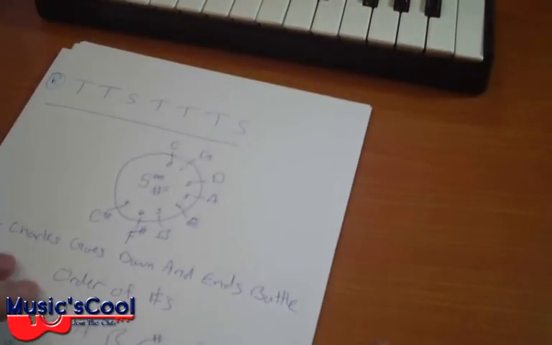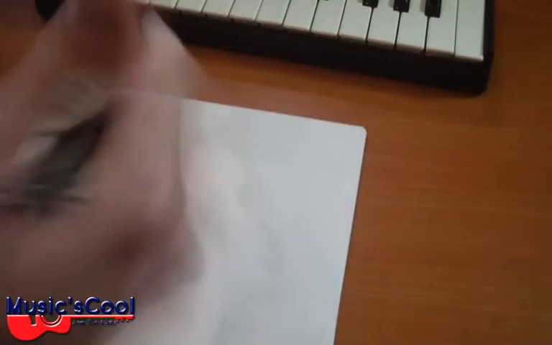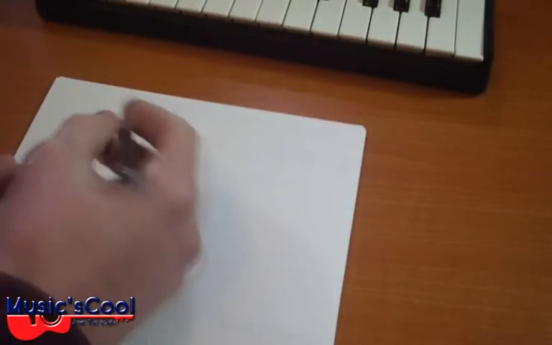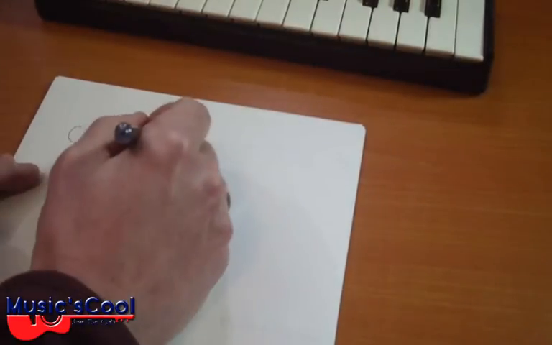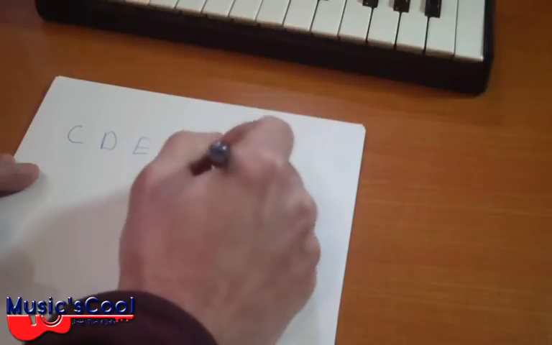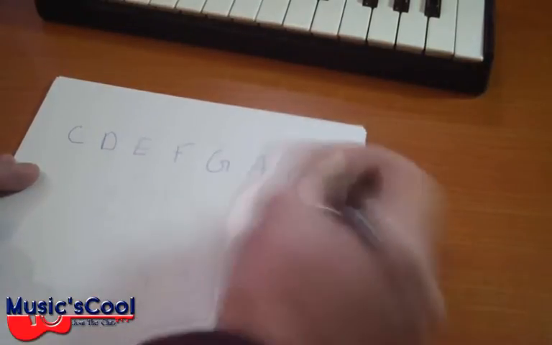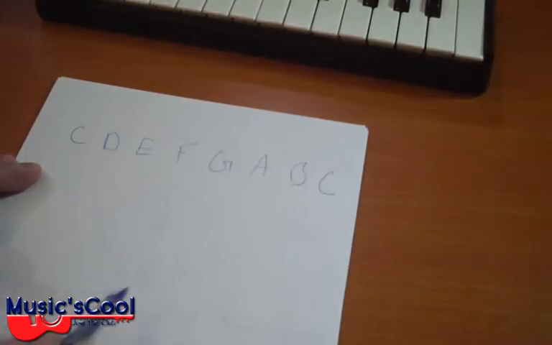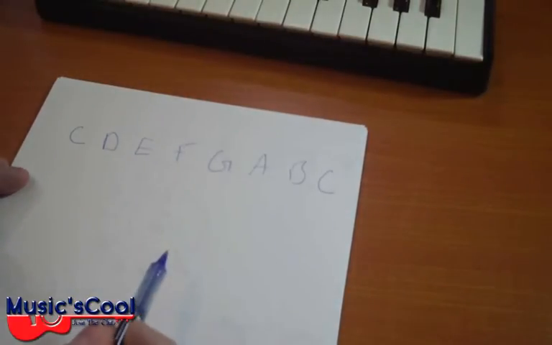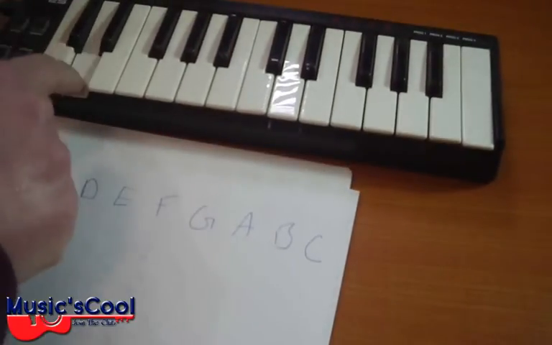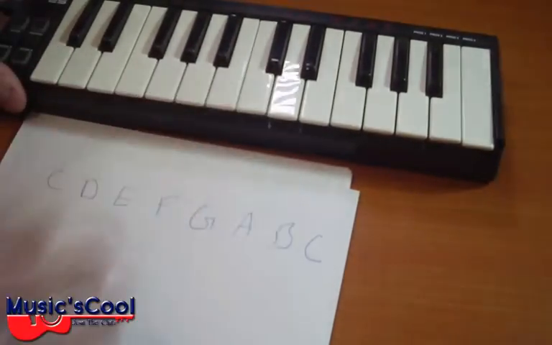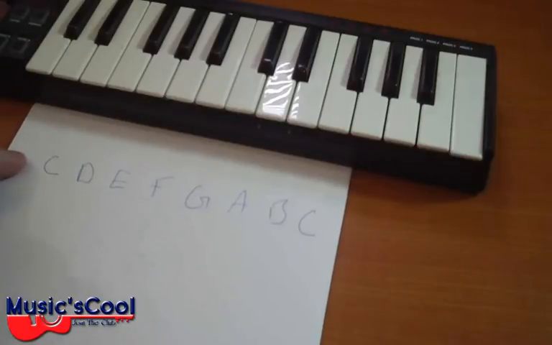I'm going to flip this page over so we have a little more space to operate here. And I'm going to start with the key of C because it's the one with 0 sharps or flats in it, so it's easy to think about. I'll try to write a little larger here: C, D, E, F, G, A, B. And I'll put a C on the end because that's how most people think of it. So there's the key of C. And if I play it on the piano, there it is. That is the key of C major.